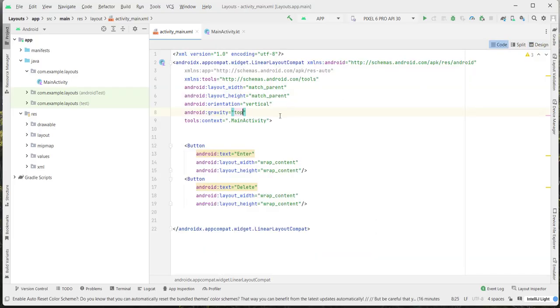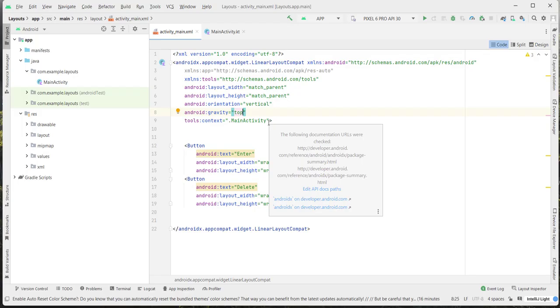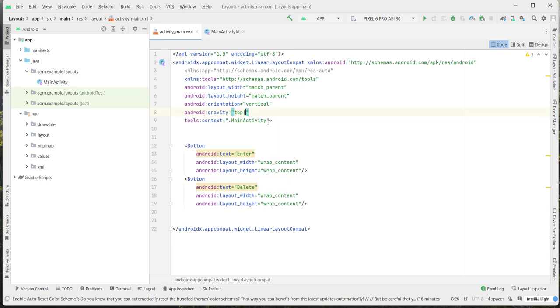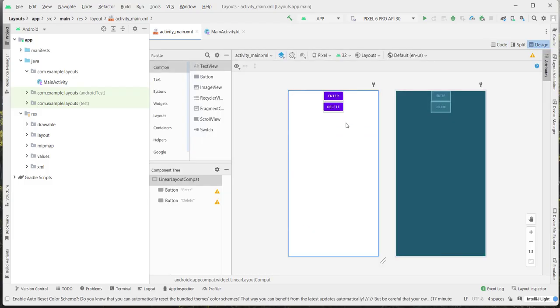So what we can do now is use the vertical bar operator to combine two constraints. So you can say, hey, put the widgets inside this layout at the top, and also center them horizontally. So now if I look here, now they are at the top and they are centered horizontally.